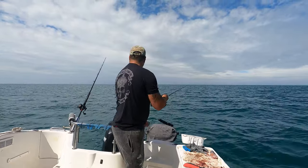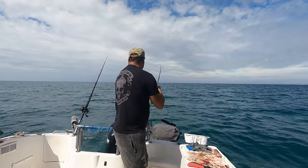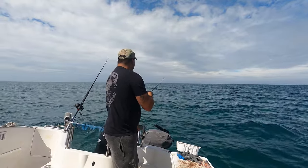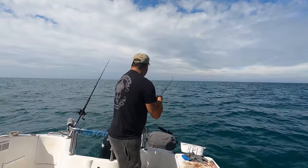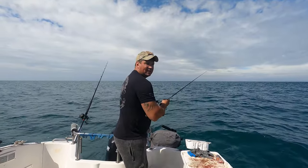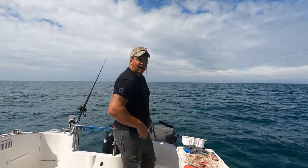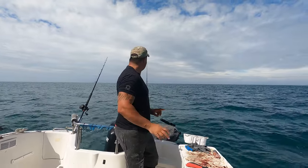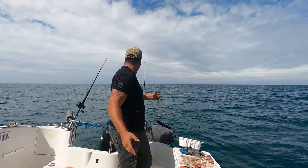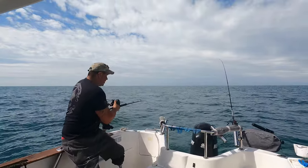Something's there. Might not be hooked, but something's there. If that was a bream, that would have stripped my baits now, so now I'm fishing with no bait. And what I'll do is I'll get a conger gear in, I'll rebait that up, and I'll see if I can cast it, just that rod alone. I'll see if I can find the wreck and try and find a few more bream, because they're going to be there. I really should stop talking.